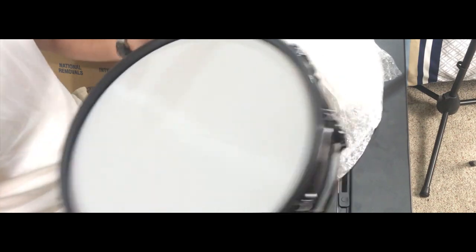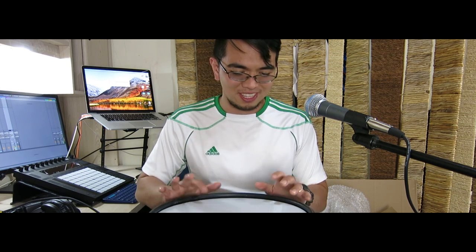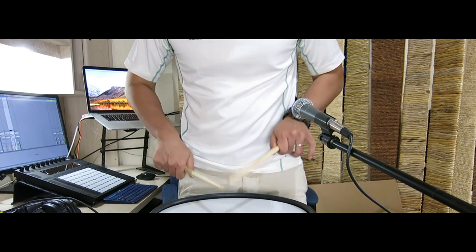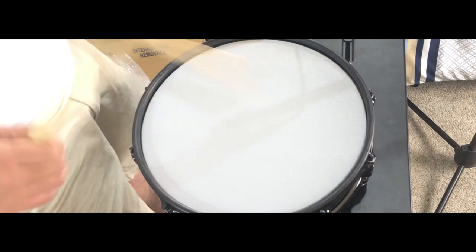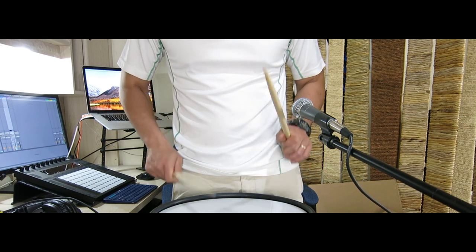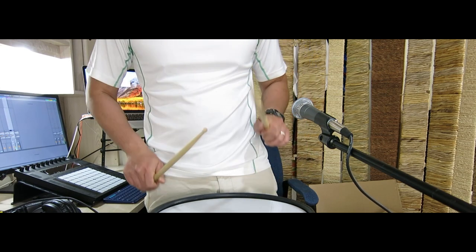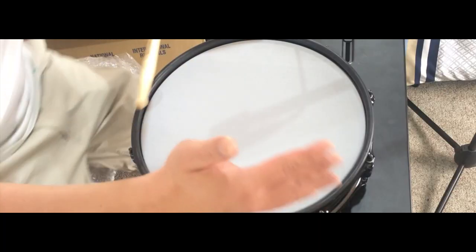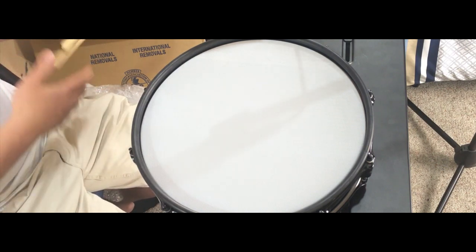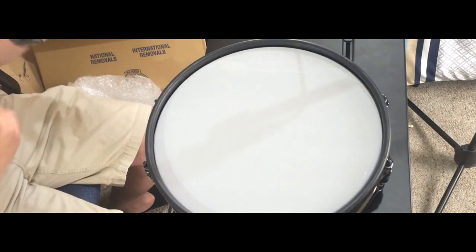Anyway, the mesh feels like it's a little bit less bouncy than the Lauren drums that I have. I'll give you a taste. It feels good. It's definitely less bouncy than the Lauren drums I have. But anyway, the next part of this video is going to be me doing a time-lapse of the assembly, trying to figure it out. There's the Joe Becky sign there, so let's move on to the assembly.